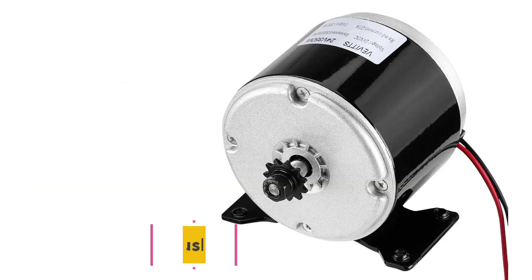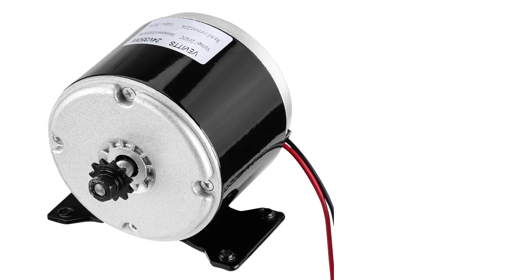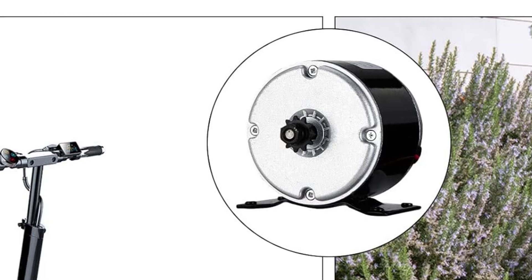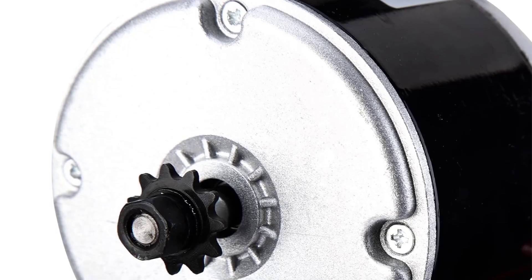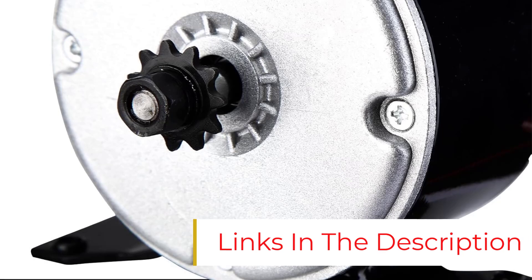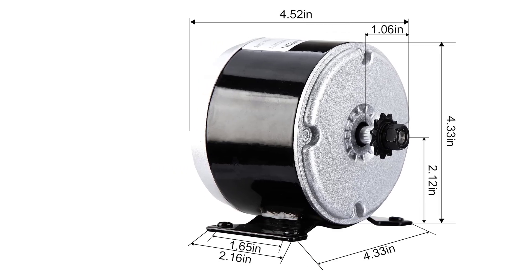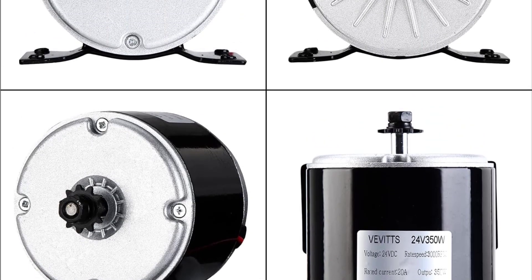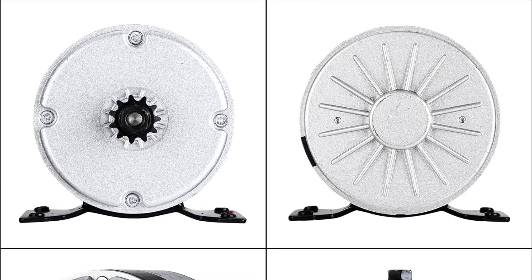Number 2: Vevitz 350W Brushed Electric Motor. The Vevitz 350W Brushed Electric Motor is a high-performance motor made of premium materials such as an aluminum body and full copper coil, with naturally air-cooled technology that lowers noise levels and increases the life of the motor. It is a reversible motor capable of rotation in either the clockwise or counterclockwise direction by reversing the motor's power wires. It can be used in various machines such as wind turbines, electric cars, electric bikes, go-carts, mid-drive motor kits, and more. What we like: high performance with 3000 RPM, reversible motor for versatility, and premium materials for long life and low noise.